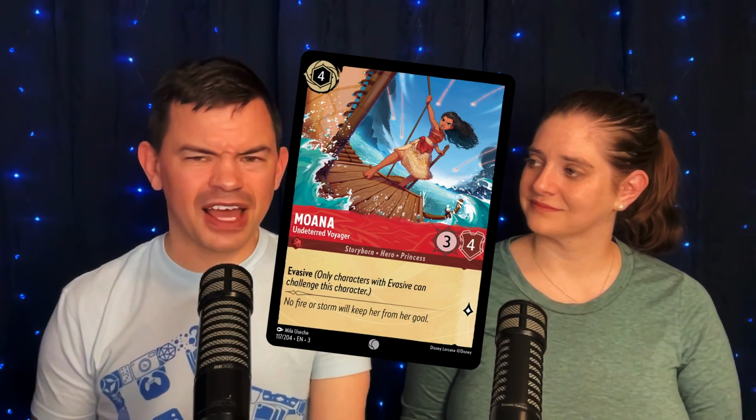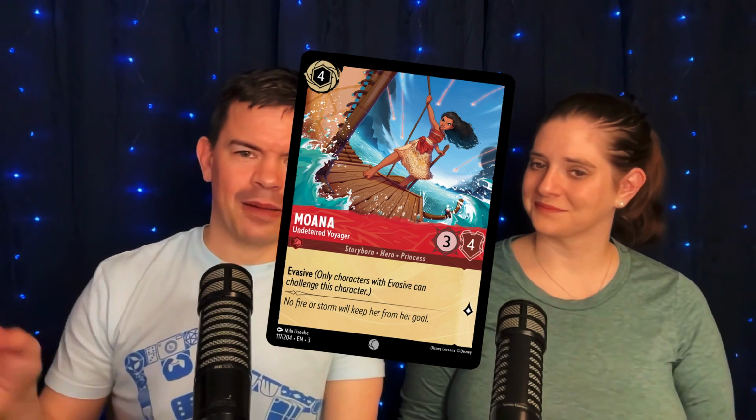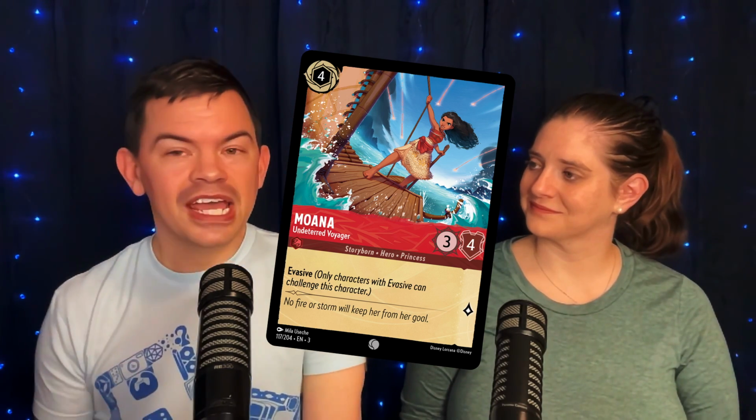For our other turn 4 options, we have to move to characters, and the first one up is Moana, a 3/4 with evasive. And evasive is just a good ability, we've already established that, but there's something else I want you to remember. If you're playing in a tournament against the Dogged and Dynamic starter deck, there are a couple characters with evasive that are game changers.